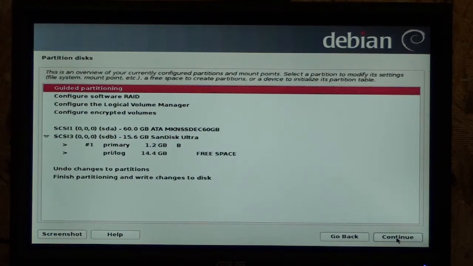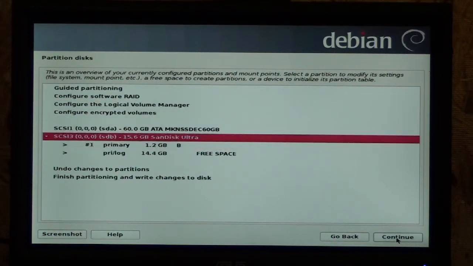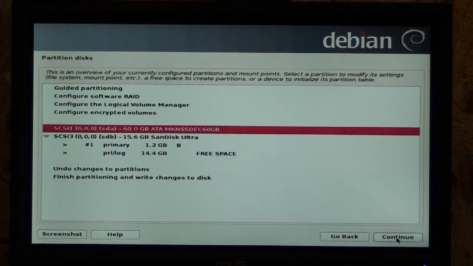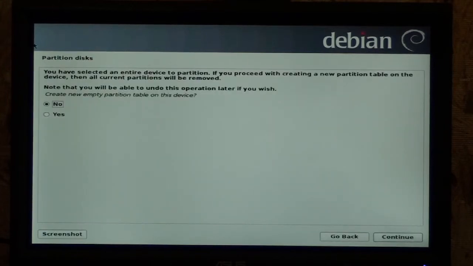So we've got 2 disks in this machine right now, and we have a primary partition on the same disk, but we're going to work with this one here. So we're going to go into here, and we're going to click continue.